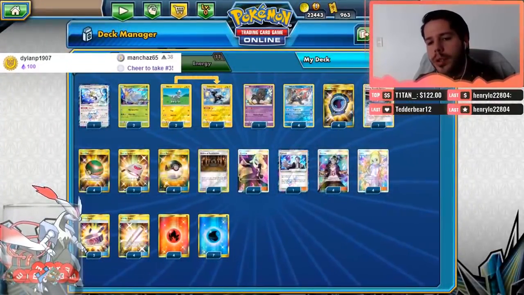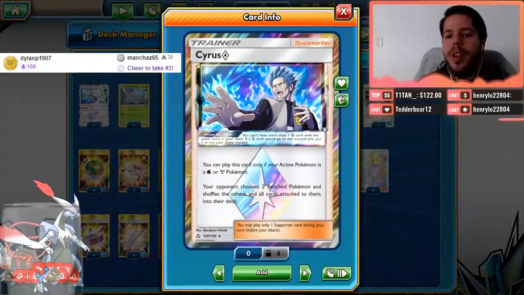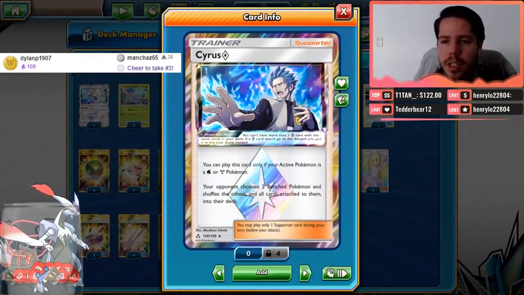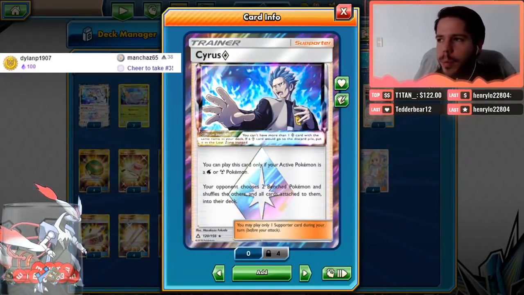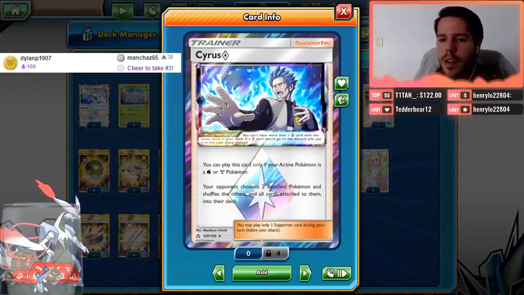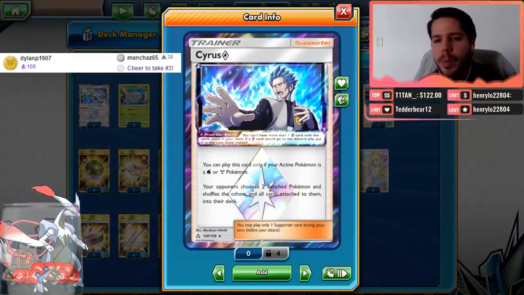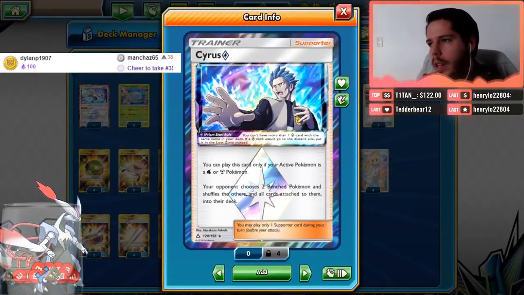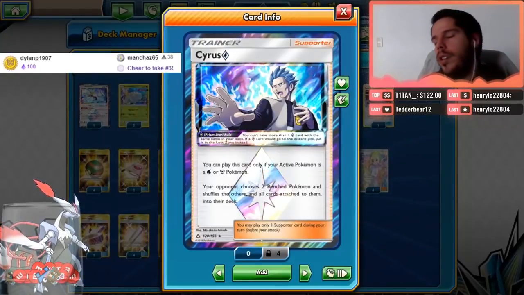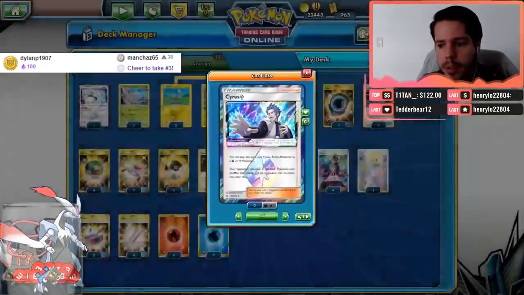And then supporters wise, we have 4 Lily, 4 Cynthia, 4 Guzma, and the 1 Cyrus Prism Star. Cyrus Prism Star is a really good card in order to combat things like Malamar, because in a non-GX versus non-GX prize trade-off, whoever gets the first prize and it then doesn't whiff ends up becoming the winner. But with Cyrus, you can actually get a KO and shuffle away 2 Malamars, therefore perhaps preventing your opponent from being able to power up an attacker, and that's where you turn the tables around.